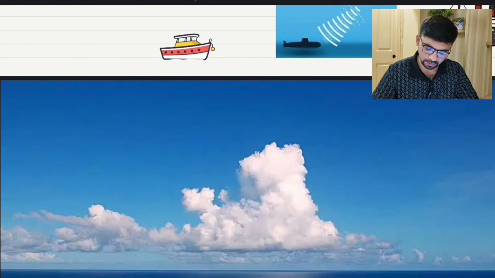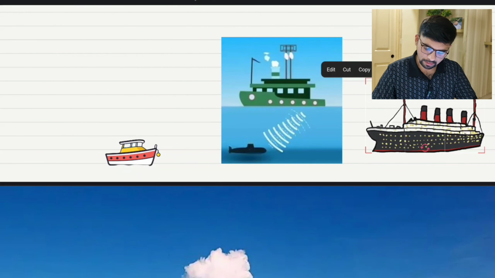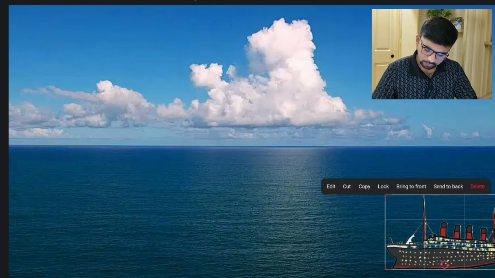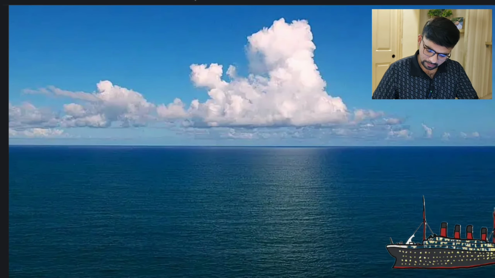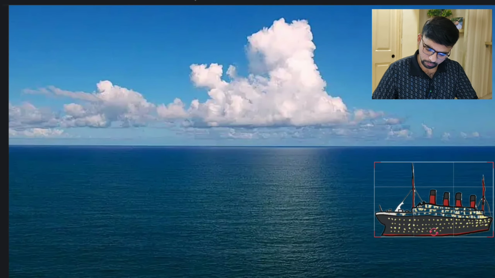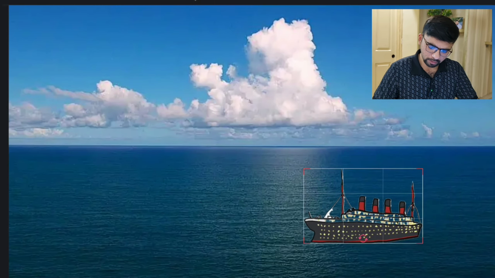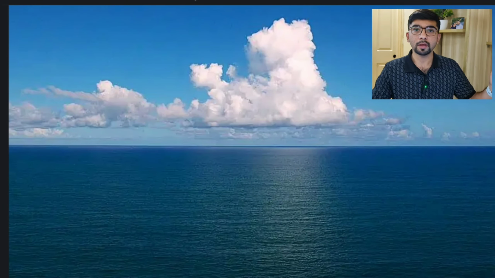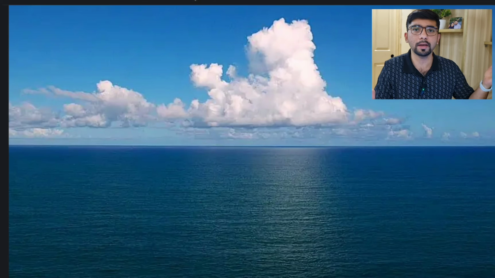So here we have a story. There is a wide ocean out there, and on this wide ocean there was a ship named Titanic that went on to sail. Here we have that ship. It went on a sail, moving from one place to another. In a certain place it suddenly vanished. Now nobody knows where the ship vanished. It is somewhere in the ocean, but we don't know where it is.